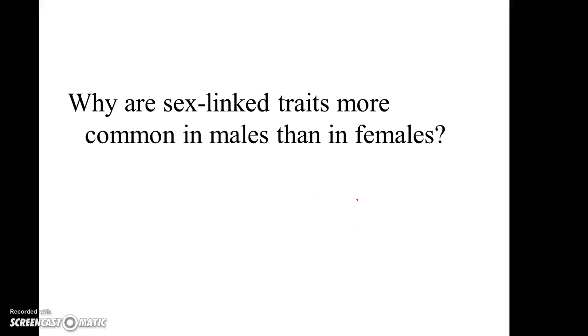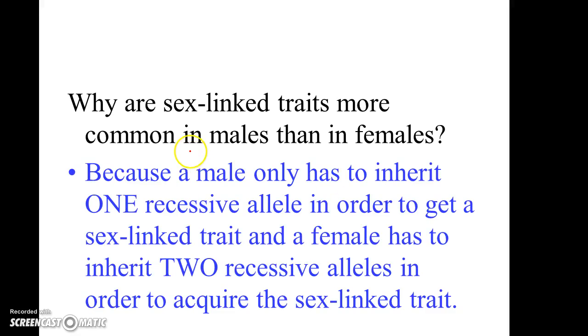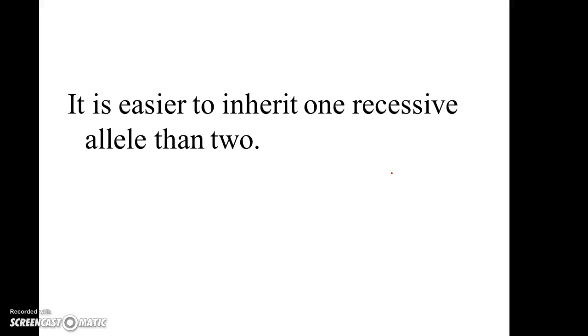Alright, so let's ask this question. Why are sex-linked traits more common in males than in females? So that's a really good question. So just take a moment to think about it for a second. So, males only have to inherit one recessive allele in order to get a sex-linked trait, and a female has to inherit two recessive alleles in order to acquire a sex-linked trait. So that's why they're more common in males than females. It is easier to inherit one recessive allele than two.